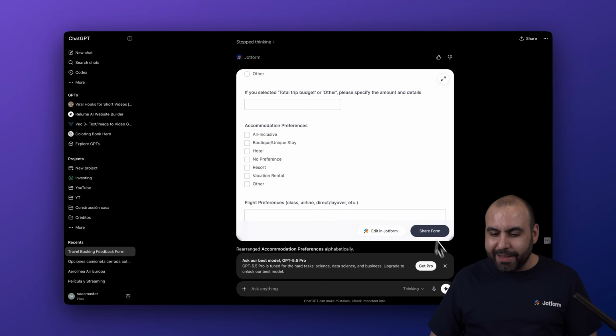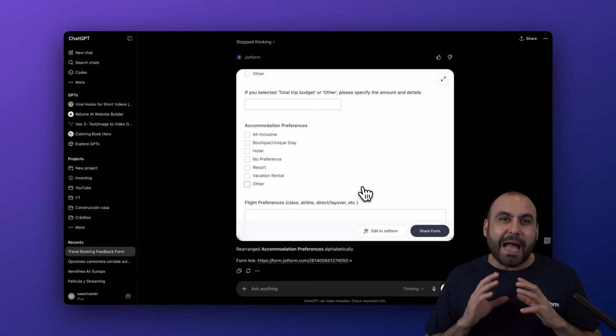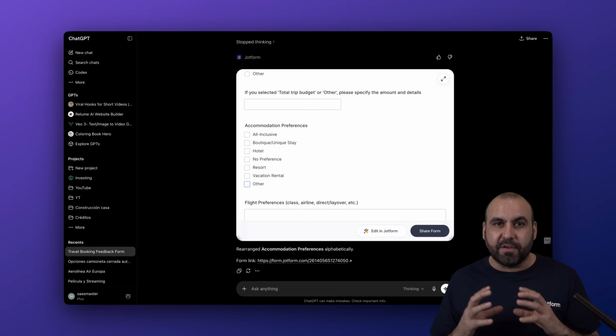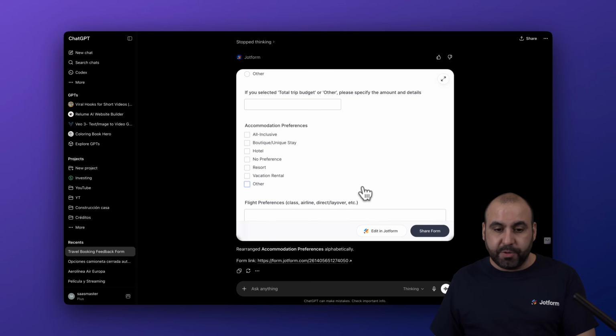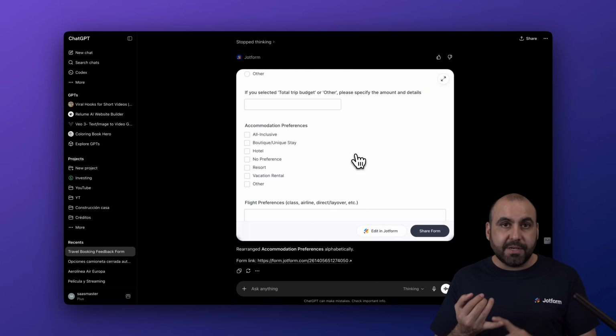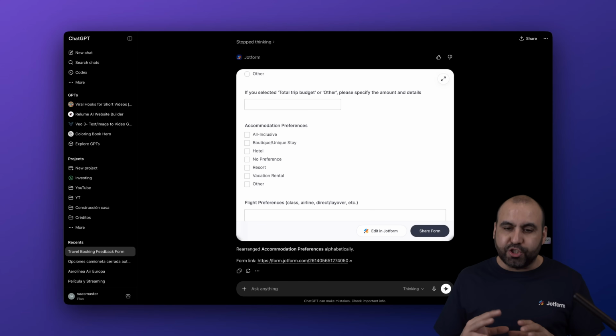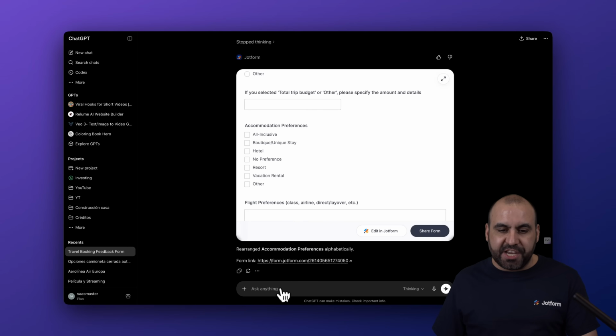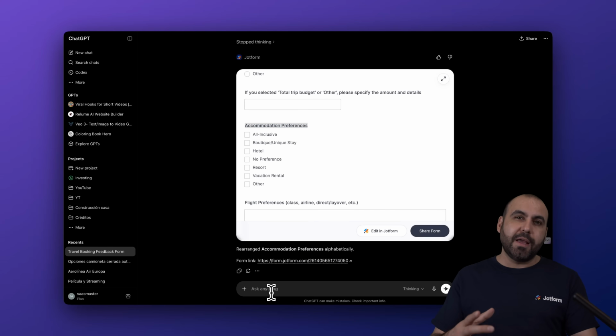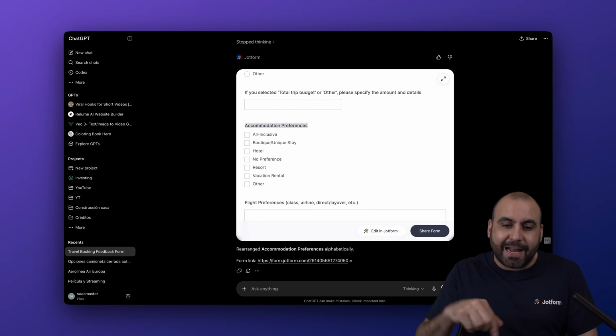All right. So let's go ahead and make more modifications. Now let's go ahead and modify specific fields inside of here, like doing several things like changing names, adding a help description, making it required, not required, and several changes, okay? So let's get started by changing a name of a field. For example, the accommodation preferences, maybe we want to change that to something else that's maybe more formal. So let's go ahead and ask ChatGPT.